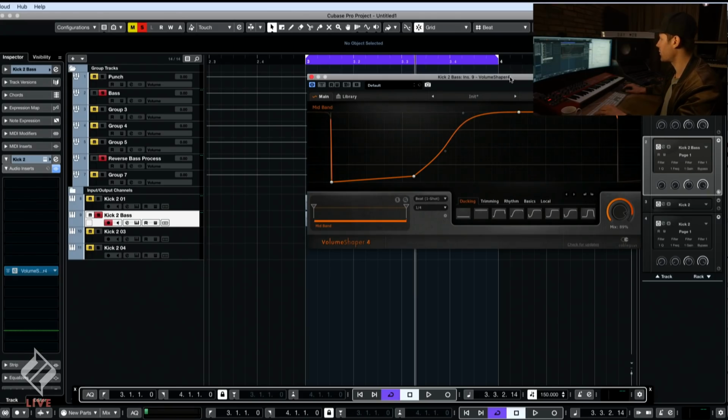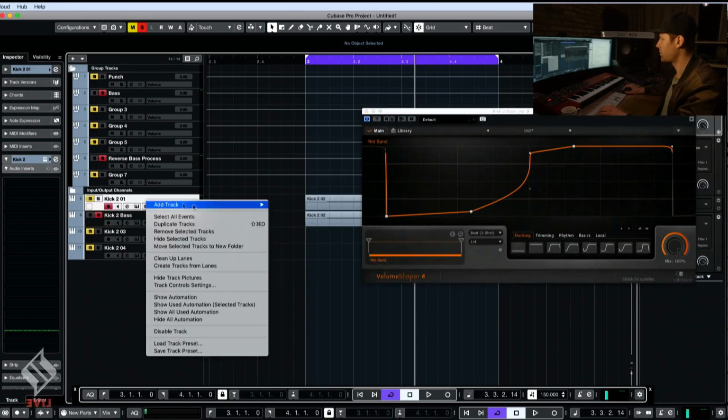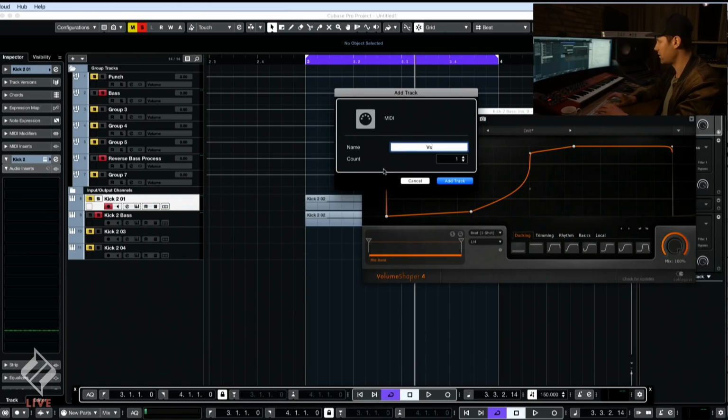What I want to do now is create that envelope in the reverse bass, because it needs to be offbeat, you know. So I'm going to do it right now, and you can see that's slightly going up and towards this point. So maybe this will be the point where it pops up, halfway. This is one beat, you know. Okay, so this will be triggered by a separate MIDI called V-Shaper.